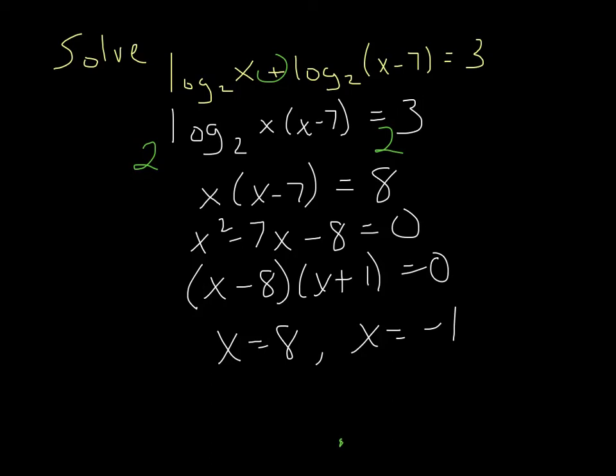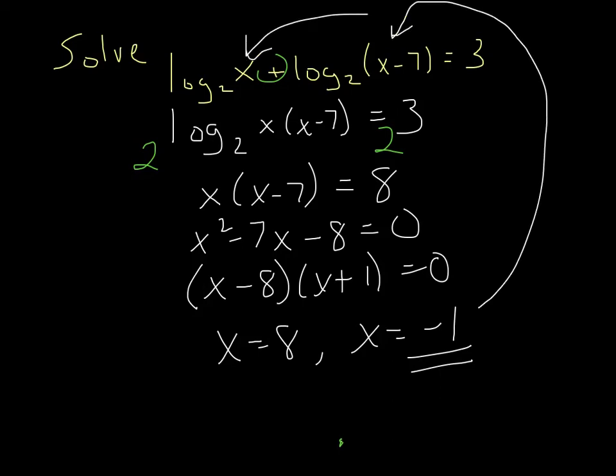Now one thing we have to make sure we do is check our solutions. Are they valid? Are they going to work? Well, this is the one that causes me some concern, because if I have negative 1 and I go back up here and plug it into here or here, in either case I have the log of a negative number. Remember, I cannot take the log of a negative. The domain of the log function is only 0 to infinity, which means this one is what we call an extraneous solution.